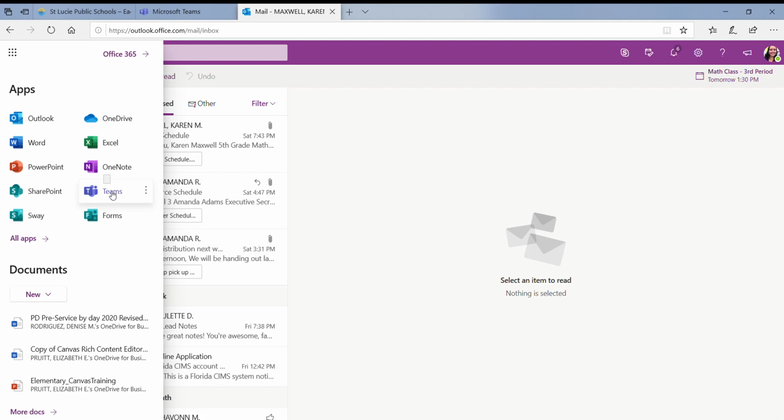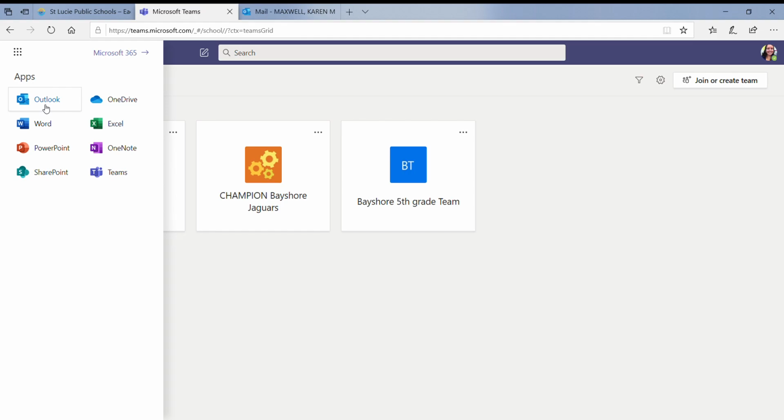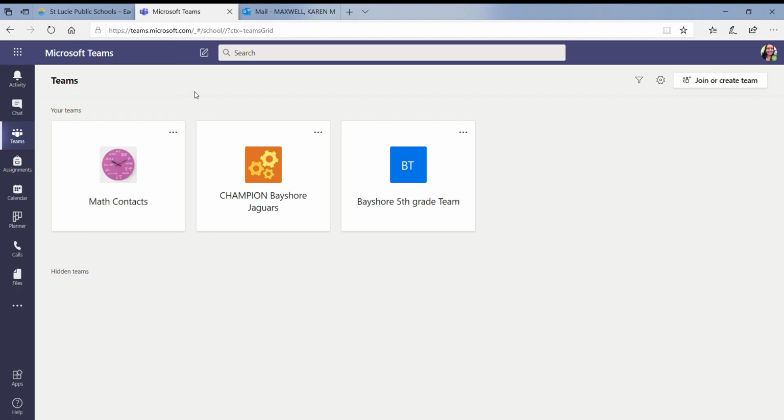Sometimes it will ask you, do you want to use the web version, or do you want to actually download the program to your computer? You have the option to do that as well, to where you could actually open Microsoft Teams through your taskbar on your computer. But if all else fails, you come into your student webmail, click on the waffle, click on Teams. It's going to open up and look like this. You're going to see you still have that waffle in the corner where you could hop back into your Outlook. You can always navigate back and forth between your Microsoft programs with that.